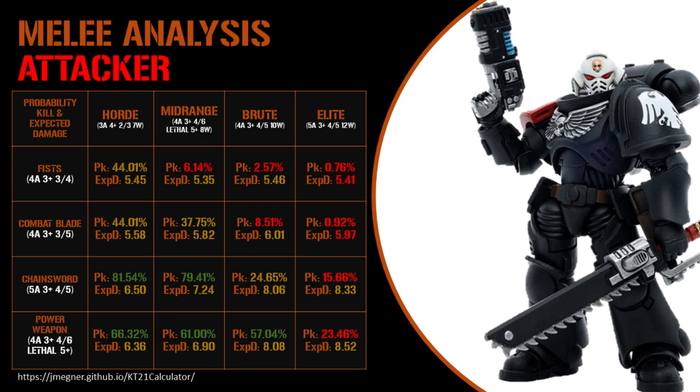So generically, if you attack a Horde model, you have a 44% chance to kill them with expected damage of 5.45 with fists. With a combat blade, it's exactly the same, 44% chance, but your average damage goes up a little bit to 5.58. Chainsword is going to go up to 81.54% with expected damage of 6.5. Power weapon down to 66.32%, expected damage of 6.3. So not terrible on the power weapon, not terrible on the chainsword, but you're only really expecting to wound with fists and combat blades. Against mid-range, this gets a lot worse.